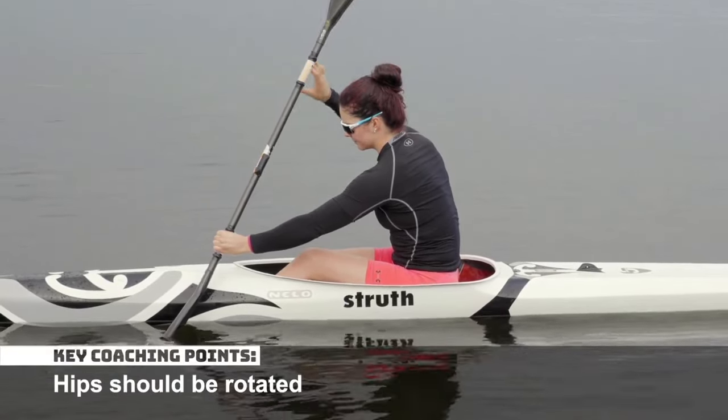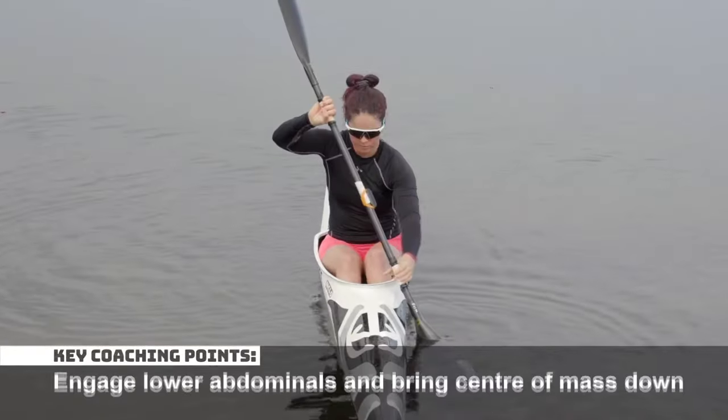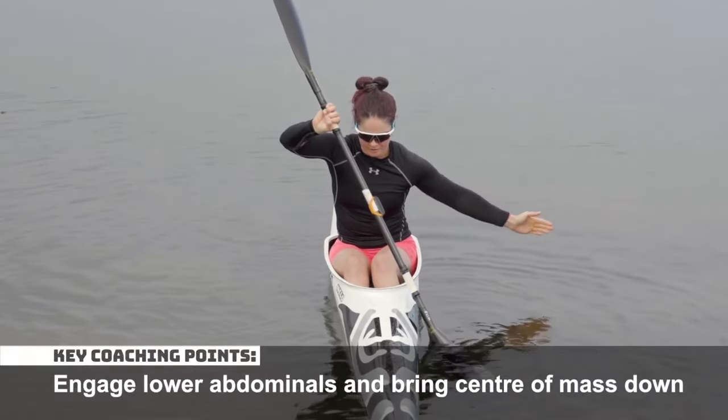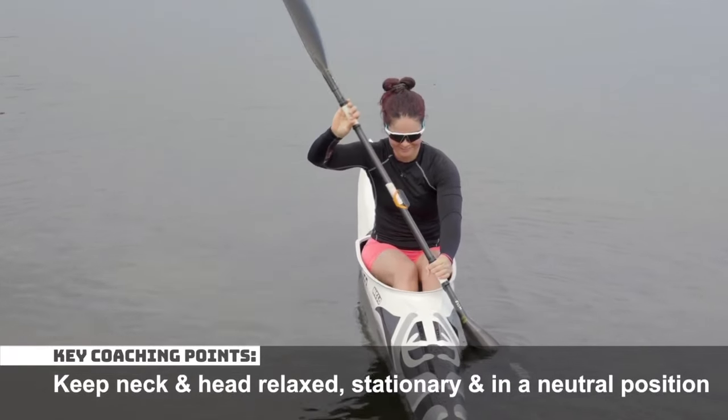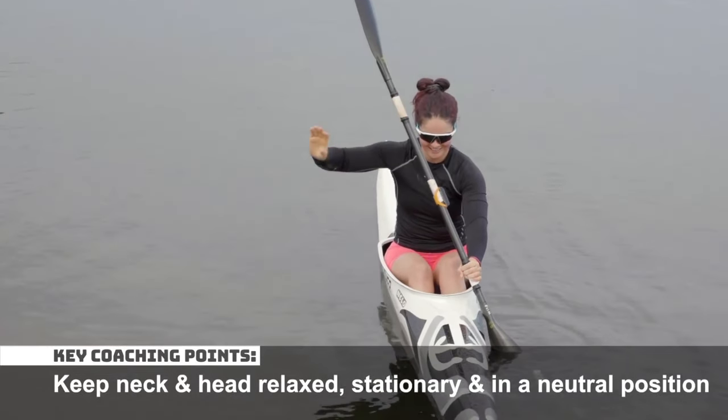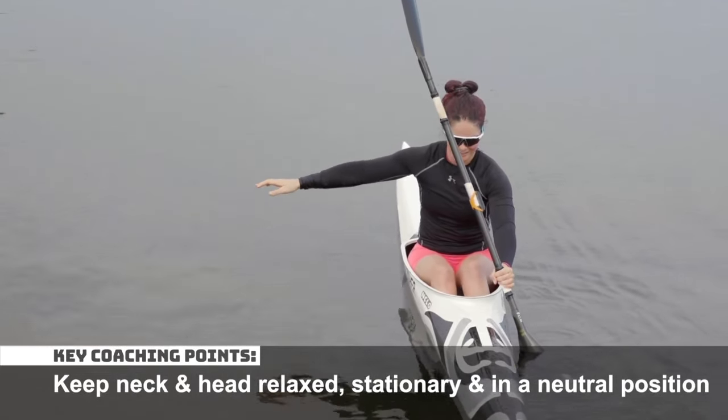Hips should be rotated. Engage your lower abdominals and bring your center of mass lower. Keep your neck and head relaxed, stationary, and in a neutral position.